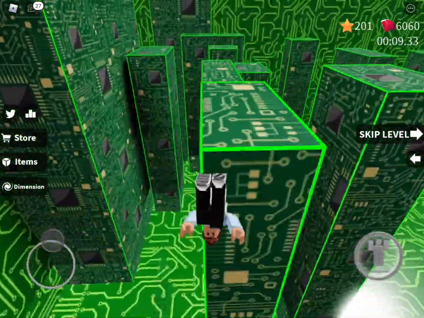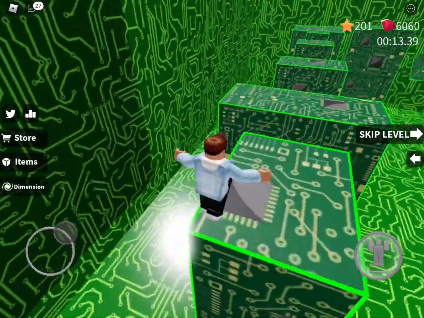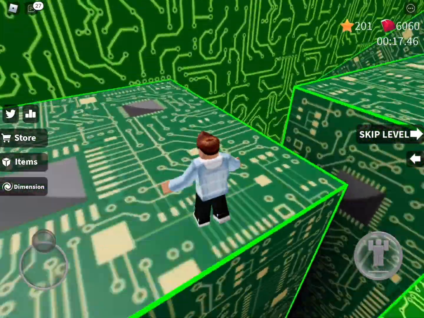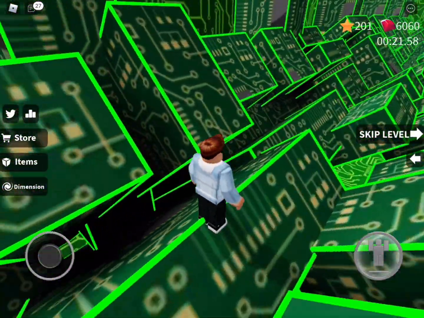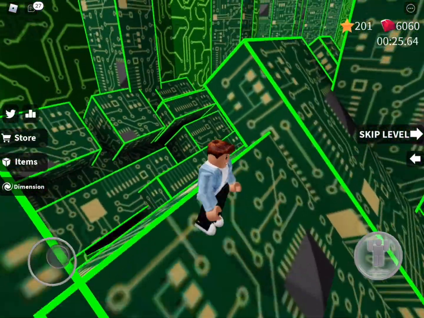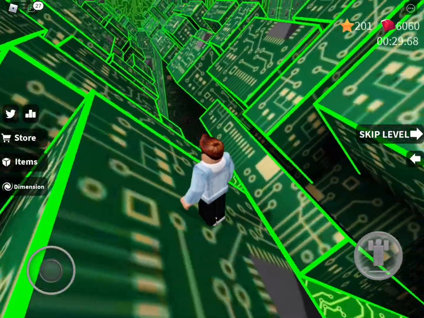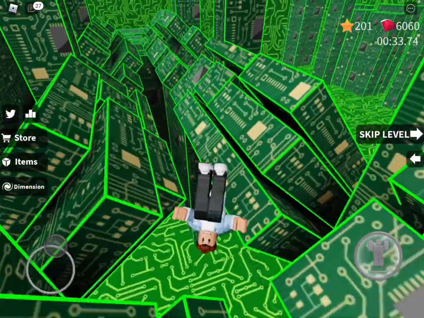The one I really fail on is the other one that's like that section. This section that I'm going into right here. How am I going to make it through this? Or am I going to make it through this? I may or may not make it through this section. I don't know. I don't know. I don't know. Make that jump.